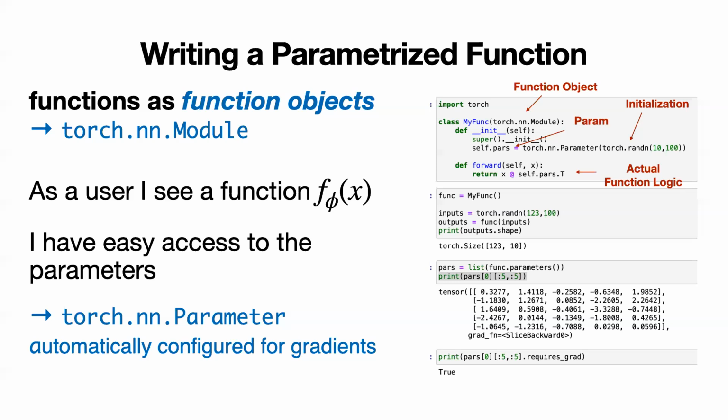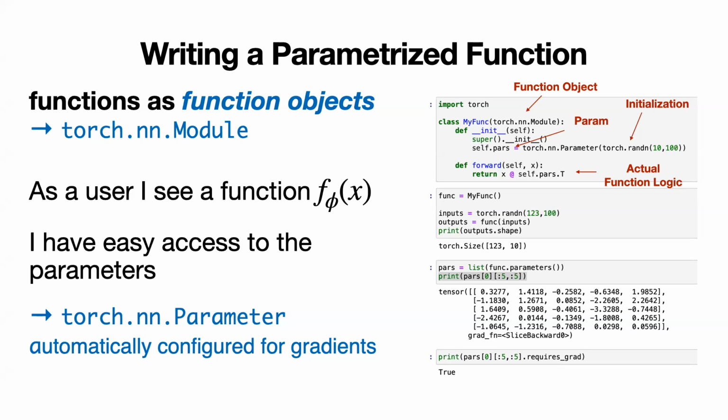And so how do we do this? We are creating our function thing. We are creating some inputs. We call it as if it was a standard Python function, but in the background this forward thing happens. And this actually holds the actual logic of what happens when you execute this function. But as a user, it just looks like a nice function. It's exactly the way you want it to be.